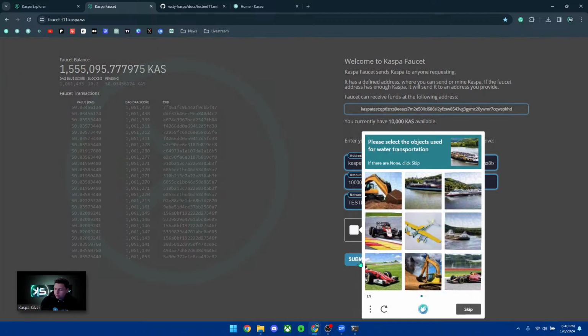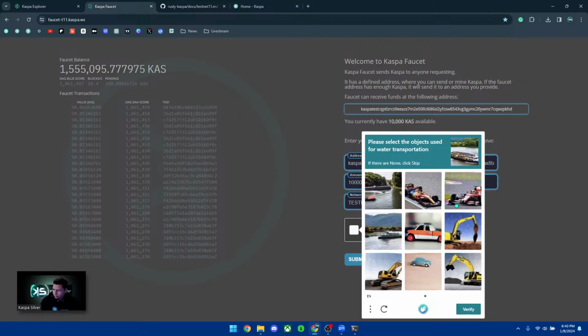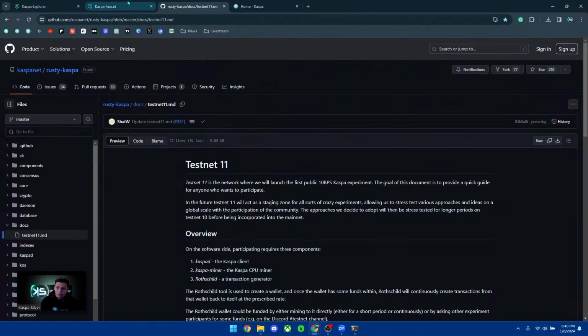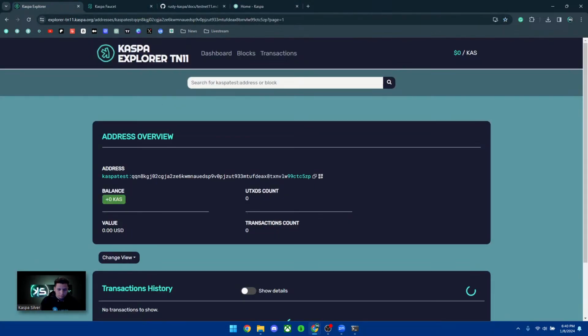All right, so water transportation. A car in the desert. Please work. Is the faucet not working? I don't even know if it's working or not, to be honest. Because it looks like it's not. So in that case, the captcha was wrong. Does it have something to... All right, I'm just going to read chat for a little bit.